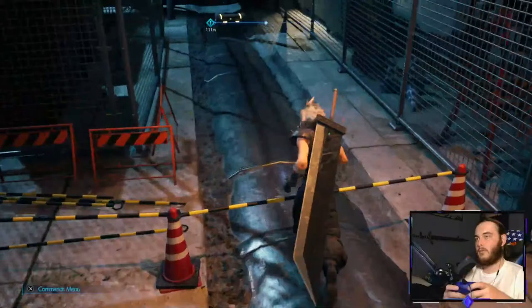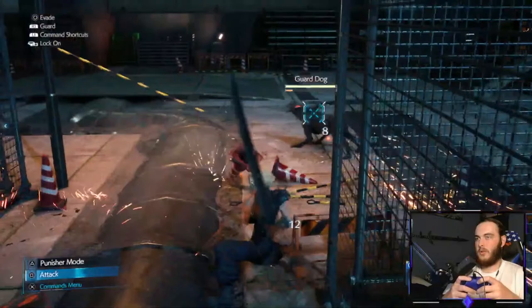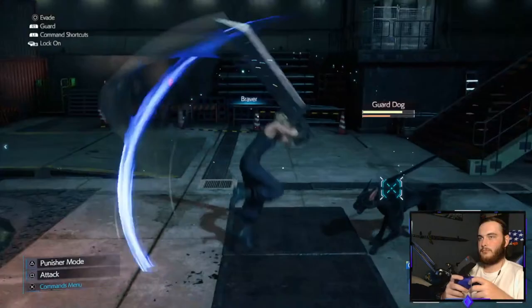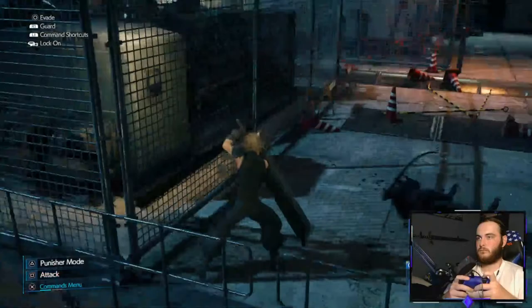Let's go down here. There's a box. Oh, nuh-uh. No, you didn't. Go down, dog. Get him. Brace yourself. Wham. Oh, that's a grenade. Oop.